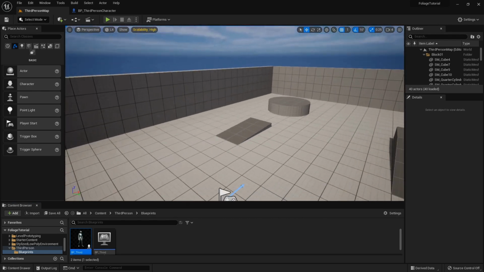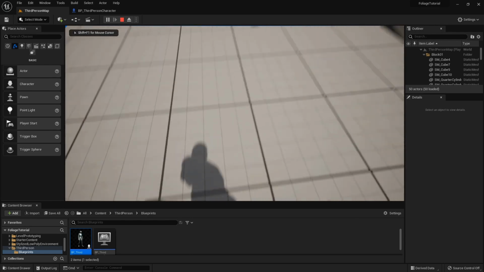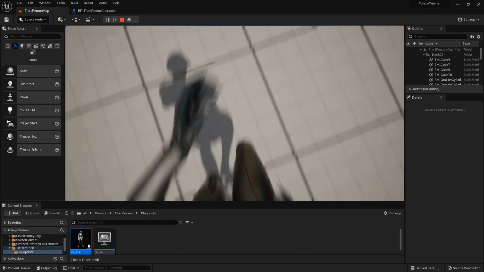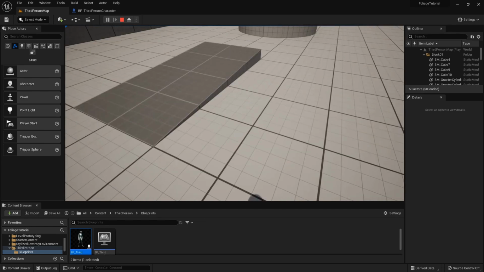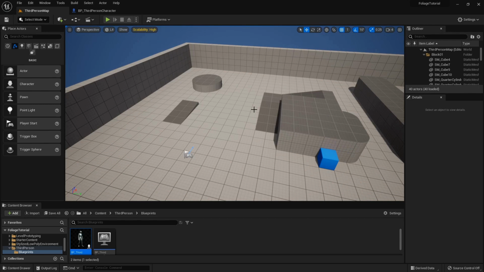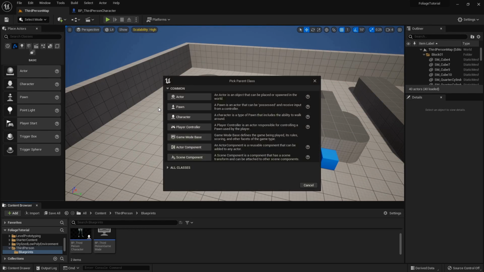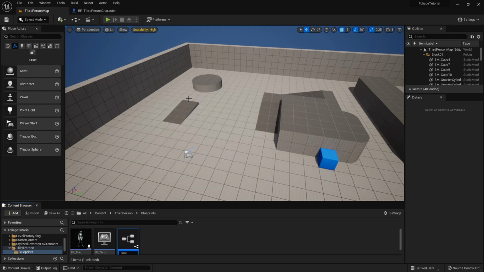So I'm here in a mostly clean project. The only thing I've done is I've altered my character controller. It's a third person mode, but I wanted a first person, so all I've done is just update this character to have that. So how would we do this? How do we get it to where we can interact with foliage objects and then convert them into blueprint actors when we're actually interacting with them? So we will need a few things. First thing we are going to need is an actor of a base harvestable. You'll create child blueprints of this for your trees, rocks, bushes, all that jazz.